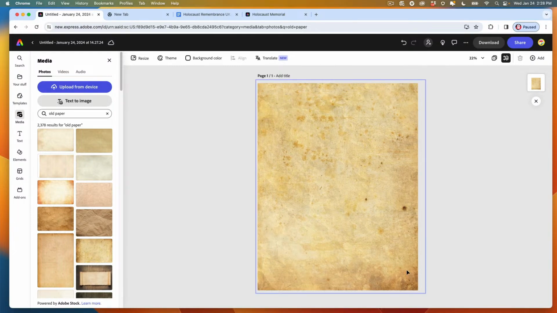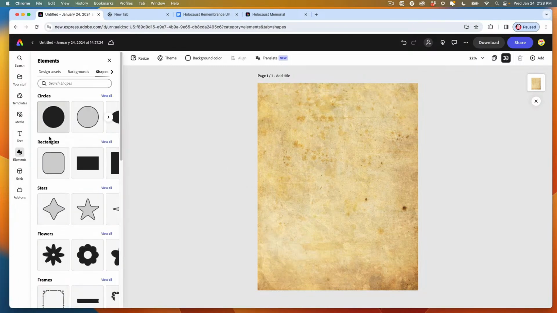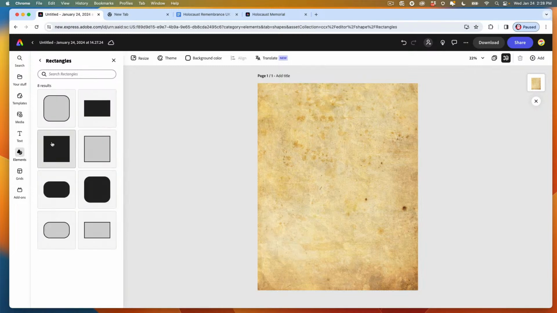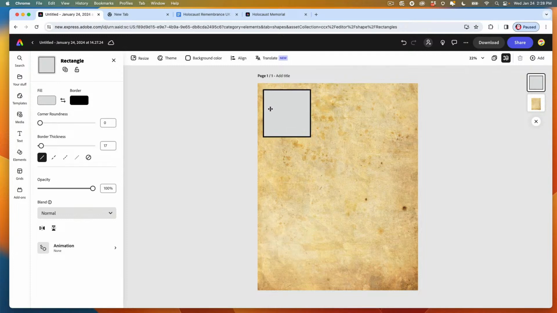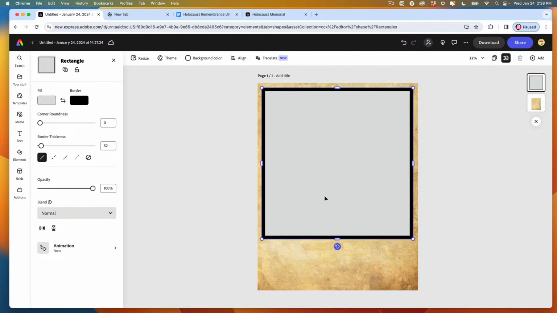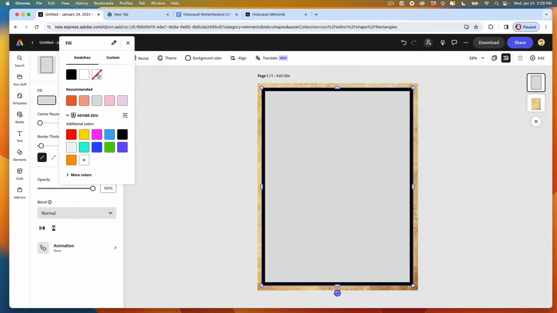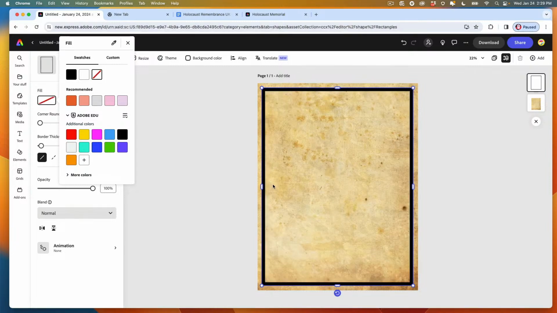Now, we want to have a little bit of a border around the page, and to do this I would use my elements. Under shapes, you have different options for rectangles, one of which is a rectangle with a border. We'll place that there, drag it up here into the corner, and I'll just resize that. Don't worry, we can move it to the center in just a moment very easily, but I'll try and eyeball it first. We're going to get rid of this color in the middle, this fill, just by tapping over here. Now we're only left with the border.